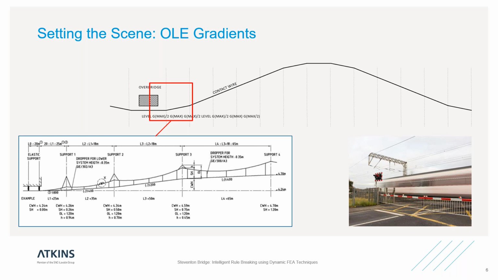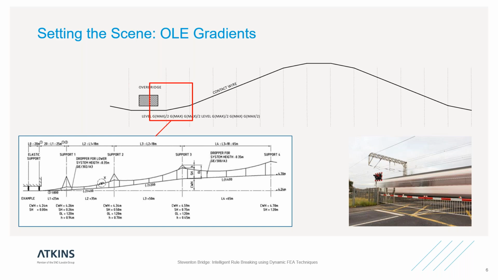So I'll give you a few numbers that we'll come back to become important later on. Our normal nominal open route contact wire height is 4.7 meters above rail. At bridges, we'll go down to as low as 4.2 meters, which is not far off the roof of the train. And at level crossings, we're required to go to at least 5.8 meters. So as a result of all of that, our operating height range for the pantograph, the range of movement, is almost 2 meters.